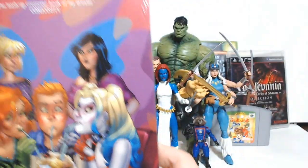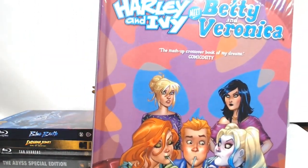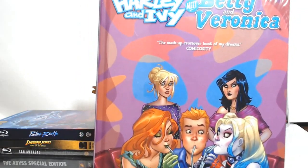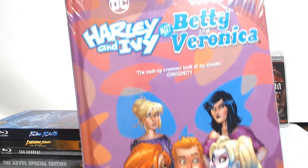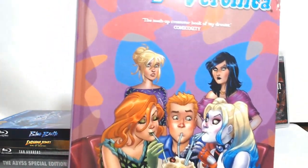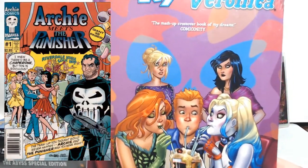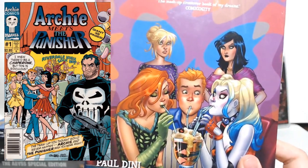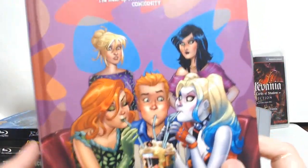This is something I found at Ollie's. I went there and was able to grab the Age of Apocalypse Rogue for a friend of mine I was going to see. She's in Mississippi, so yeah, give her another character who's famously from Mississippi and, like her, likes to solve problems by punching people. So I just picked this up. Haven't busted the plastic yet, but I figured, I remember back in the 90s there was an Archie crossover with the Punisher of all Marvel characters, so when it comes to DC's turn, with weird anti-heroes like Harley Quinn and Poison Ivy, it somehow just made sense, so I figure that's going to be a hoot and a holler.